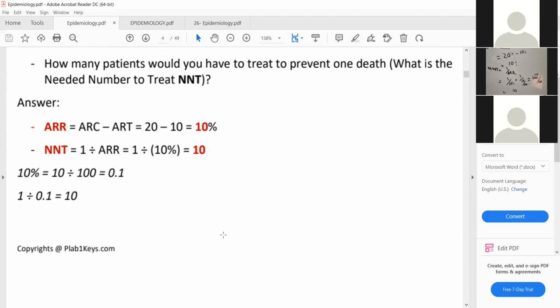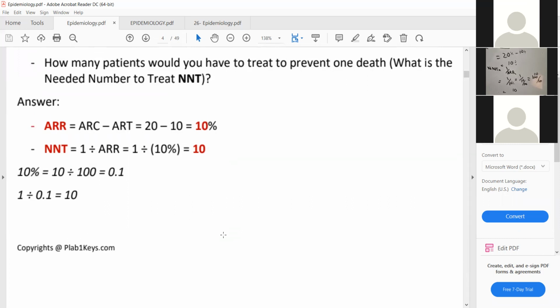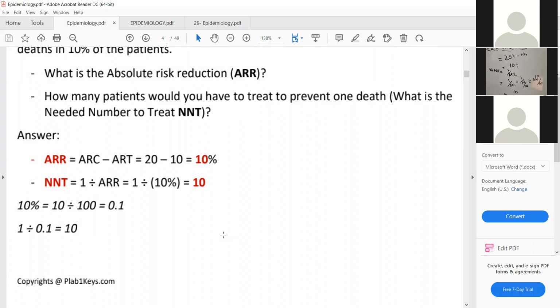Okay. So the answer which comes out to be 10 at the end, will that be in a percentage or will it be a number? In the PLAB 1, it can be asked both ways. So it depends upon your options. If in the options they have given you the percentage, then you will calculate according to the percentage. And if they have asked you for numbers, then you will need to give the numbers. Whenever you want to convert a percentage into numbers, you will divide it by 100. And whenever you want to convert numbers into a percentage, then you will multiply it by 100.